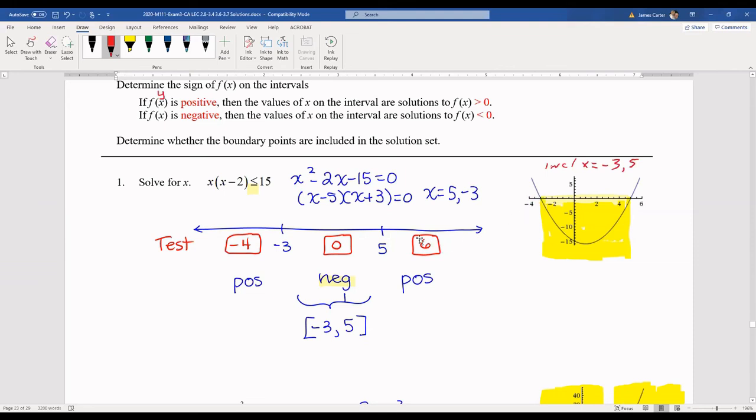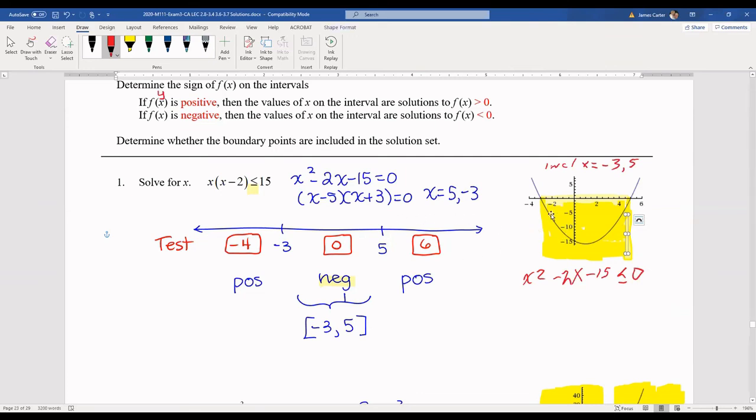Now, at this point, we take this equation and put this less than or equal back into it. So in other words, we have x squared minus 2x minus 15 is less than or equal to 0. That's what the curve is, this with the equal. Now, what we're going to ask is what is the range of the domain in this problem? That's what this problem is asking.